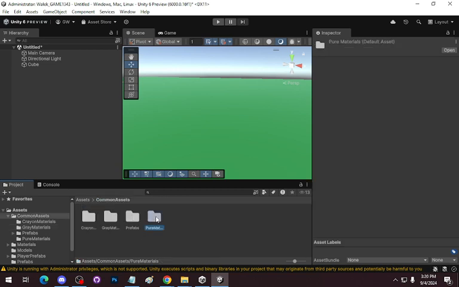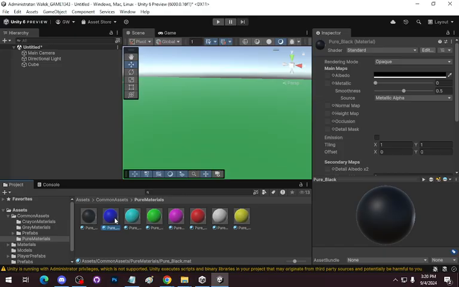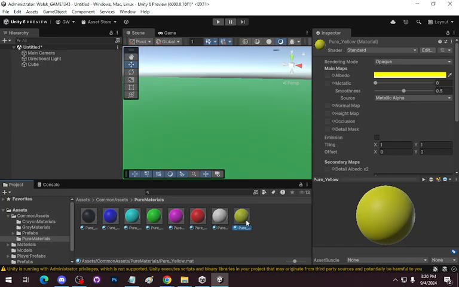There are the pure materials, so pure black, pure blue. This is pure black, so this is 0 across the board. Then there's 1 in the blue channel, 1 in the red channel, 1 in the green channel, and variants of those with 1 and 2 of the channels. And then pure white is 1 across the board.